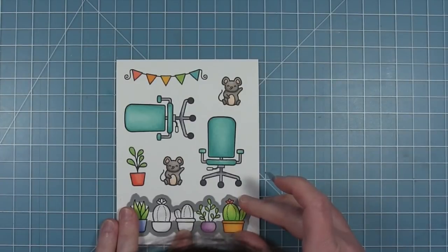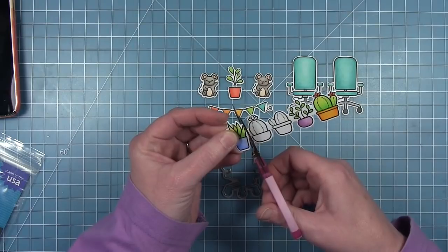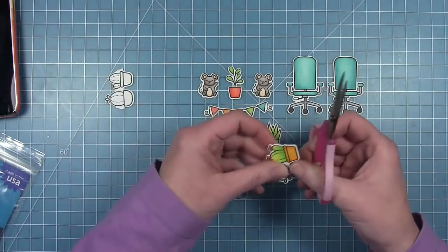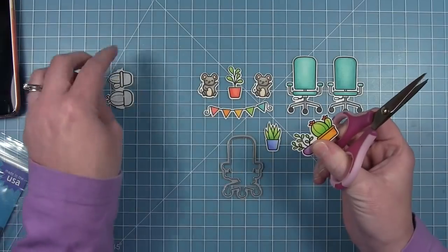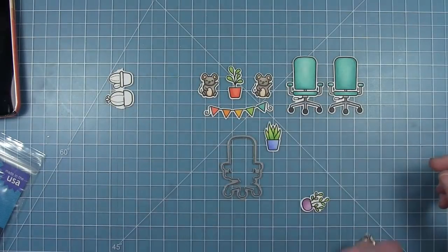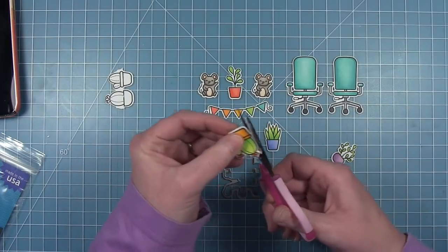So you can see I've got that line of plants from the Simply Celebrate Summer, but for that particular one, I need to cut them apart because I just want to use these plants individually. So I'm going to put those two aside. I'm only using 3 of these, but this is a really fun way to kind of stretch this stamp and supplement that little plant in the Virtual Friends add-on. I just think these are sized perfectly to go with it, and you can make a whole office full of plants.